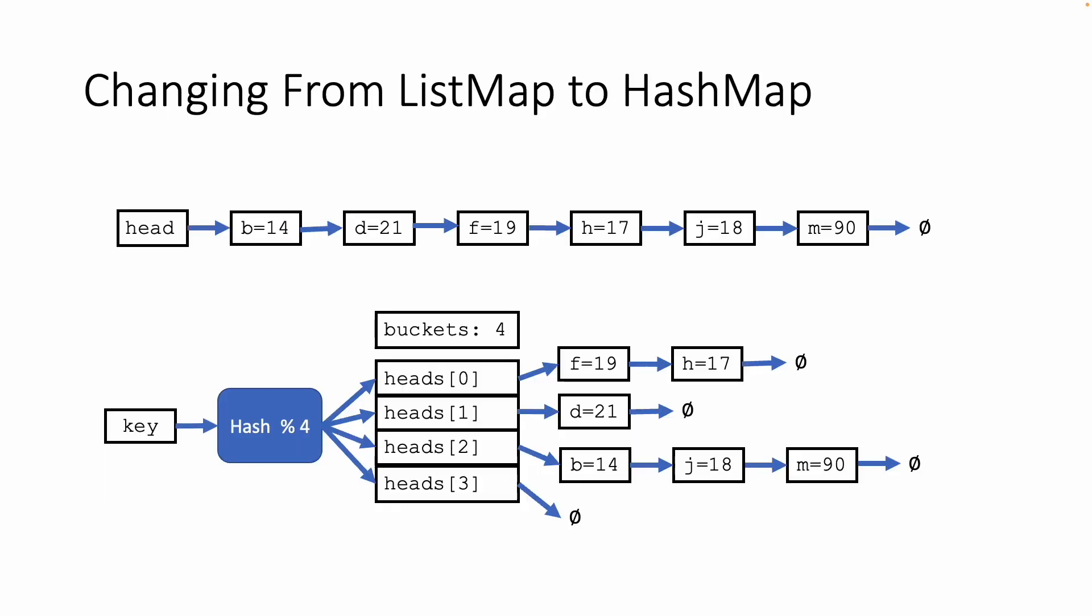So if we look at how a list map looks, it's got a head and it's got a bunch of entries that have prevs and nexts. I'm not even showing the prevs and the arrows—I'm just showing the next—but assume there's always prevs there because it's a way for us to link things in.